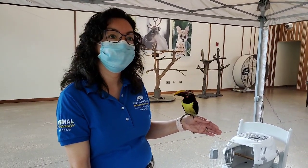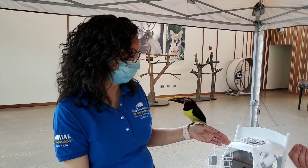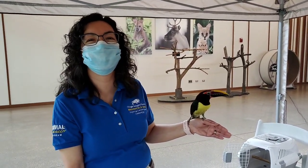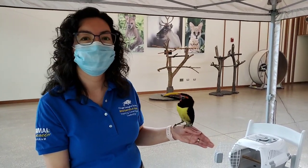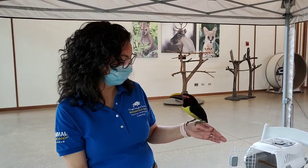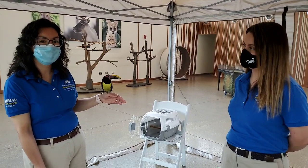How big is she compared to a toucan? Toucans are about two feet in length — those are the biggest. The toco toucan is the biggest; that's like the Toucan Sam we're familiar with. She is the smallest of the toucans, about 10 to 12 inches from beak to tail. So she's a little miniature. But she's full grown — this is as big as she's going to get. Think of a baseball: if you ever held a baseball, she's about that weight. She's very light.